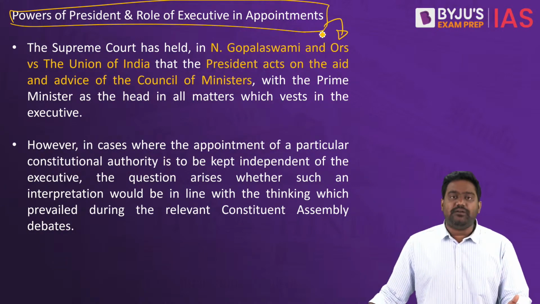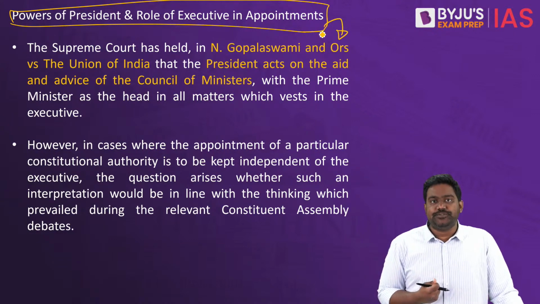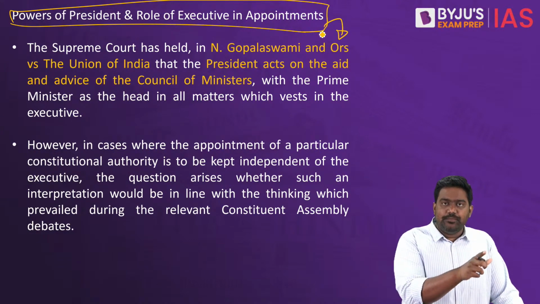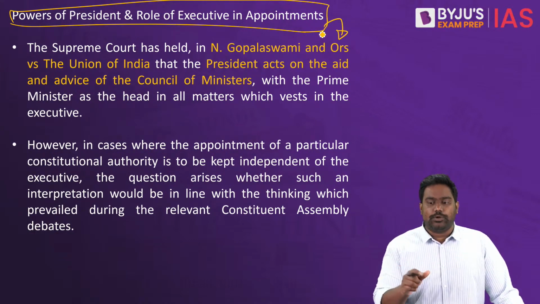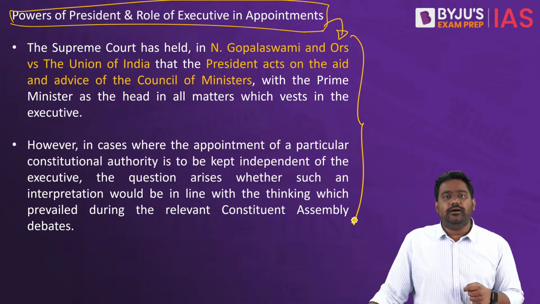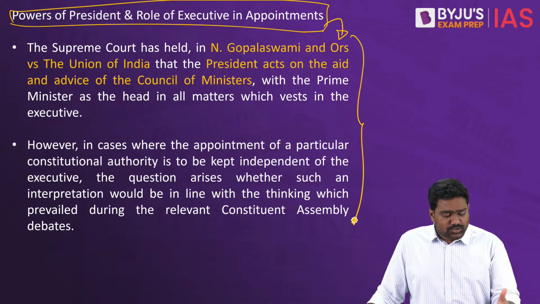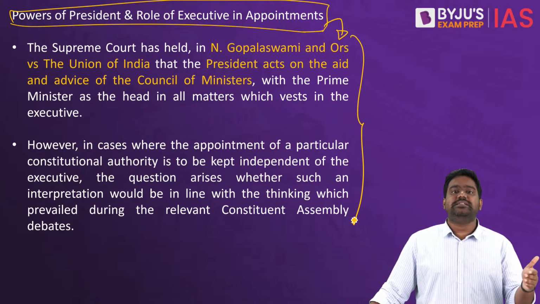If all the appointment powers are directly in the hands of the executive, that is when these institutions might be compromised. But if they are made more independent in their appointment process, in their removal process, they can function in a free and fair manner without the fear of being threatened by the government. That is what truly makes these institutions more autonomous and independent.